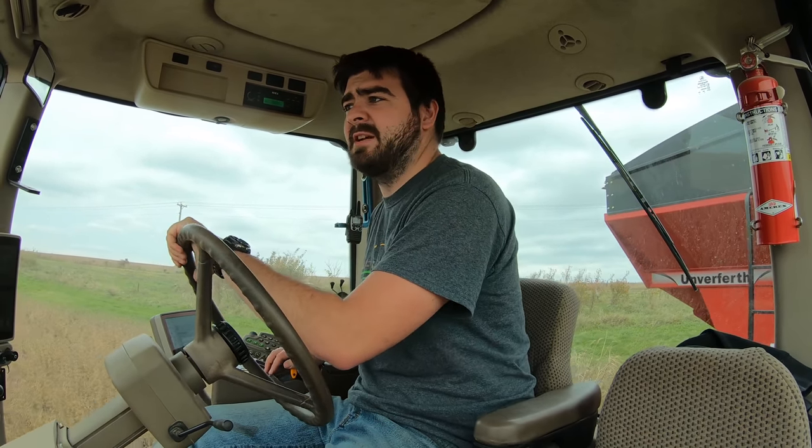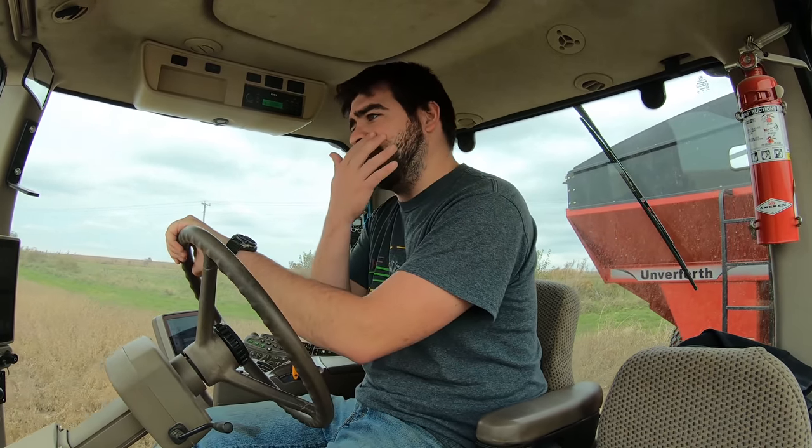So we actually are unloading on the go here at the main farm. This is the most easygoing farm. So if we're gonna be unloading on the go, this is definitely the place to start. There are ditches here, but you just kind of have to be vigilant. You have to keep an eye out for the ditches to make sure that you aren't unloading when you go through one, because the combine auger can really lose some height when the combine goes through one of those ditches, and we don't want to damage anything.